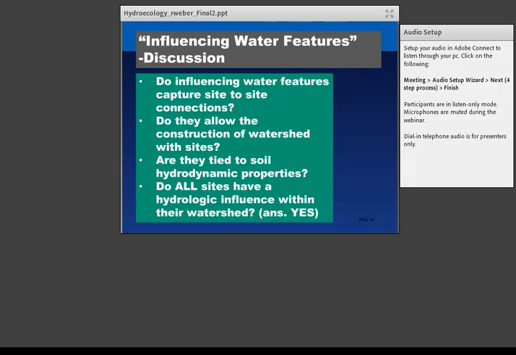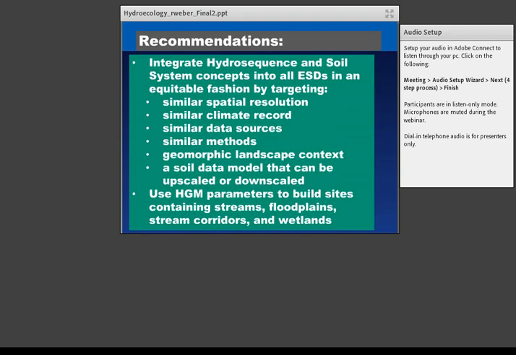Can we incorporate soil hydrodynamic properties with the concepts of soil systems and hydrosequences into ESDs? And finally, do all sites have a hydrologic influence within their watershed? And I provided the answer, which is yes, this particular bullet.